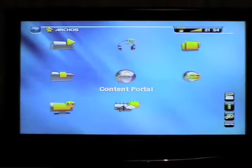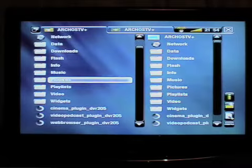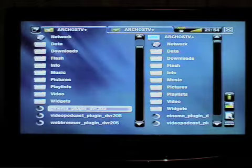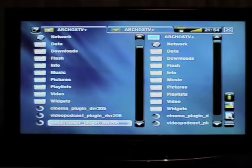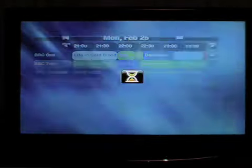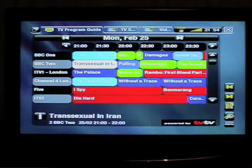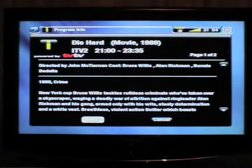The Files section is something I had to get to know quickly. When you download plugins, they ask you to put them on your PC or Mac — I did it with a Mac — and attach it by USB to the device, then pull them over. You can also use an external hard drive, which is very easy. Finally, the recorder — the bit that's most interesting if you're mainly using this with your TV. There are some interesting programs on around nine o'clock on BBC2; you can just set something to record like that.